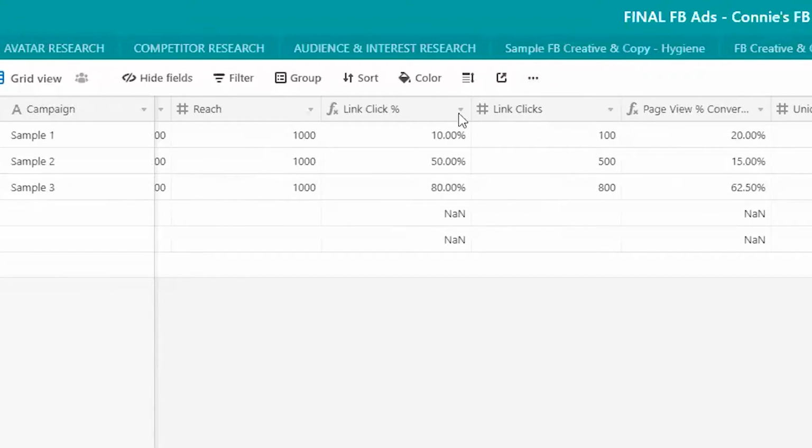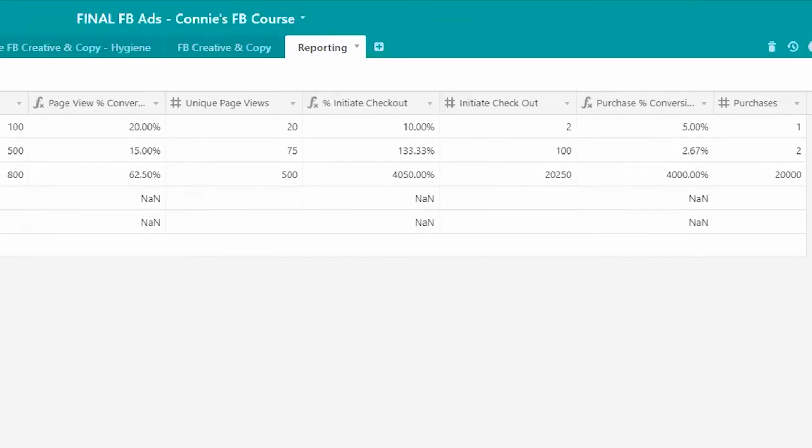So we're still on the Facebook ad side here. Then we switch over and we come over to the page view. So on our page, we have a pixel. And so what we are now able to do is, out of the 120 people landed on the actual website page or funnel page. For the 500, 75 did, and then out of the 800, 500 did. Obviously, looking at the percentage, you can tell this one's killing it down here.